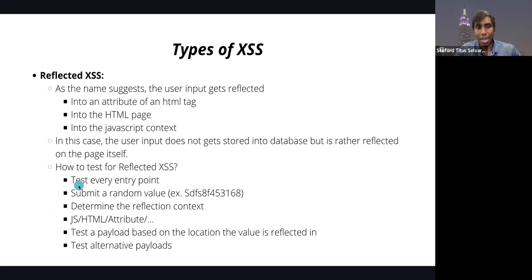For that, we have to test every endpoint, just as we did with SQL injection. We tested the username field, we tested the password field, and we also tested the URL. So like that, every endpoint or every entry point that we see as a potential point where we could perform XSS, we have to test it all.